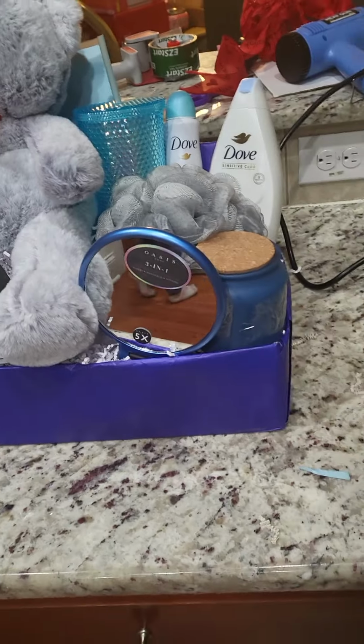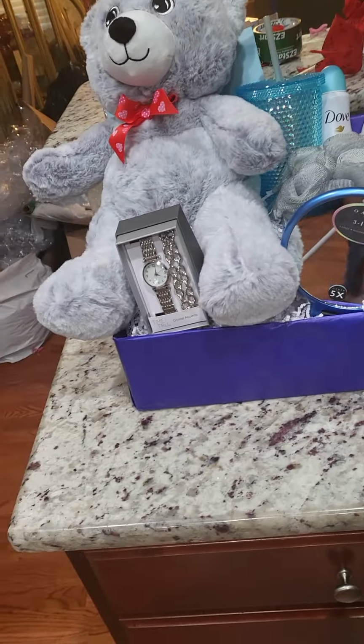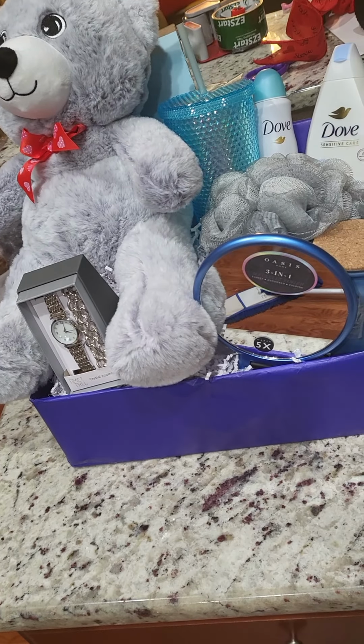Y'all, I wish I could show y'all without me having to hold the camera sideways so that I don't be in the shot. But this is a nice basket that she put together for Mother's Day, and we're going to let it roll.